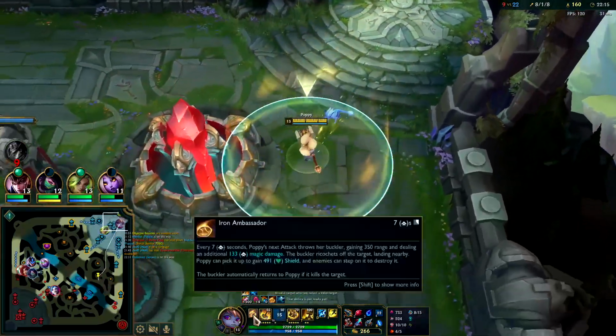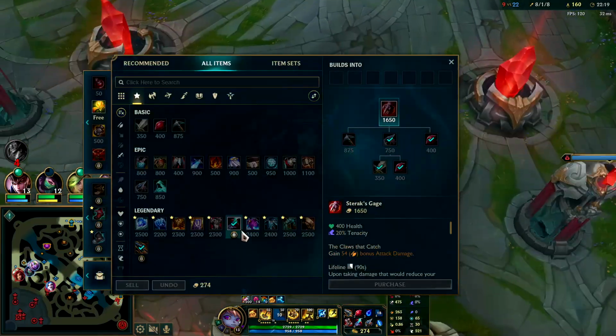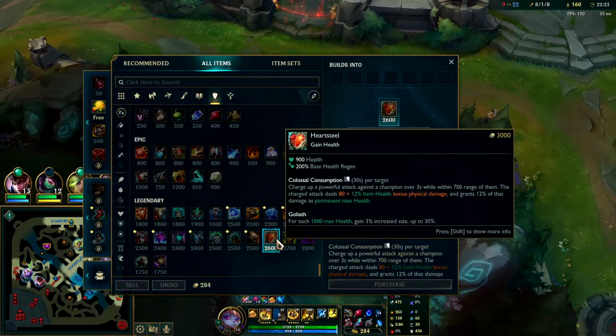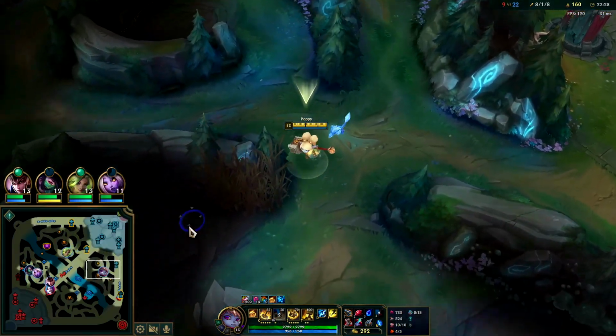You would think Heartsteel would be OP on Poppy because you can apply it with your ranged auto. It's just not. Heartsteel is weird on her. I think Heartsteel as an item is weak in general because it doesn't give enough stats. It's just health and health regeneration. It needs to give 15 ability haste or 10 ability haste.